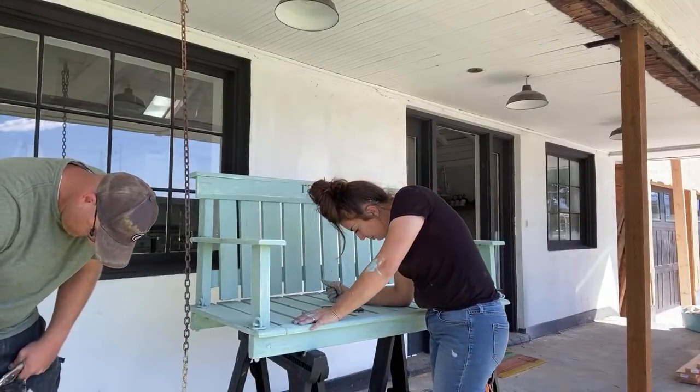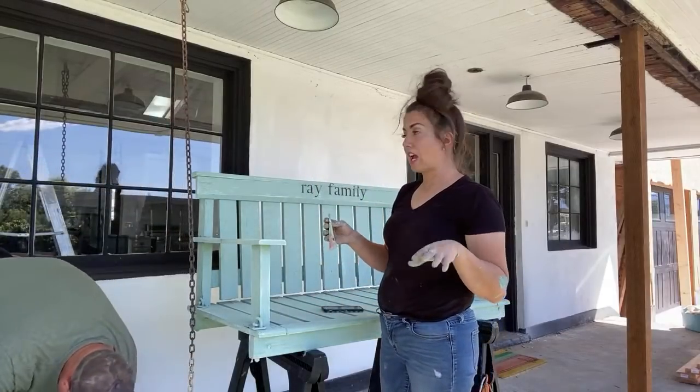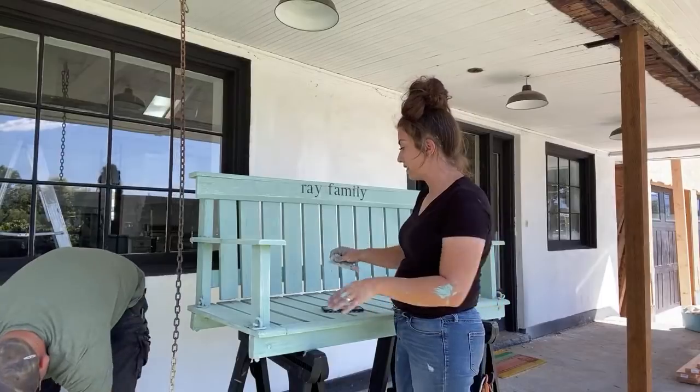Will the swing get top coated? Yes, we will use Kills Clear. It's a great outdoor sealer, but I'm probably gonna wait because it's still a little wet.